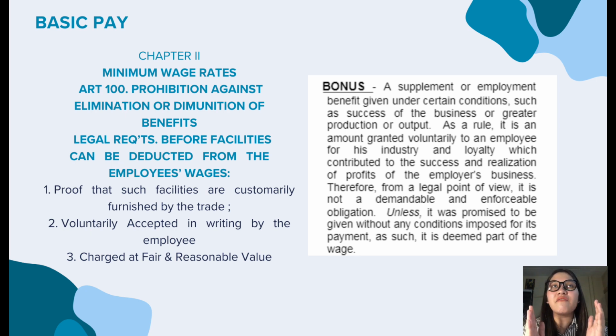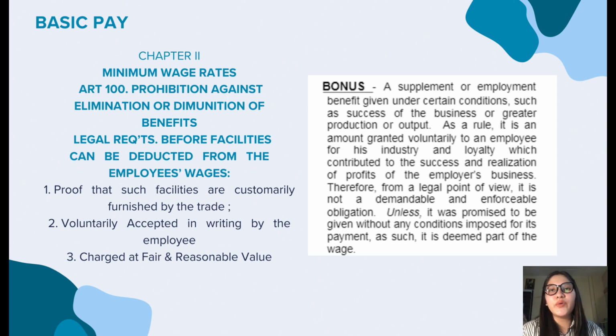So we have the non-diminution rule. According to this, the benefits being given to the employees cannot be taken back or reduced unilaterally by the employer because the benefit has become part of the employment contract, written or unwritten. This rule is applicable if it is shown that the grant of the benefit is based on an express policy, has ripened into a practice over a long period of time, and the practice is consistent and deliberate. The third one is that it is not due to an error in the construction or application of a doubtful or difficult question of law. But even in cases of error, it should be shown that the correction is being done soon after the discovery of the error.